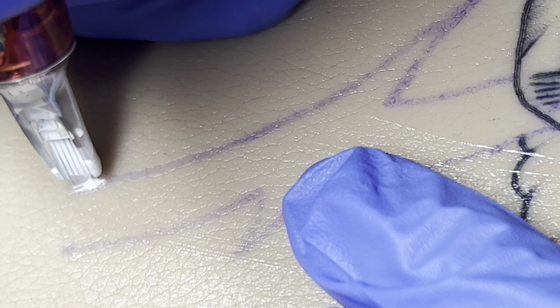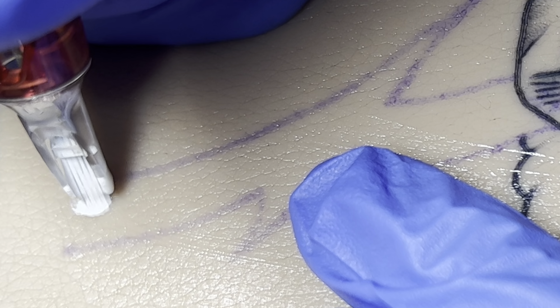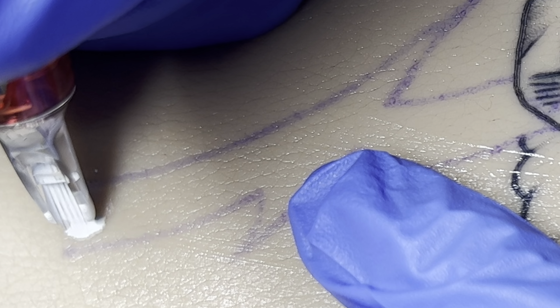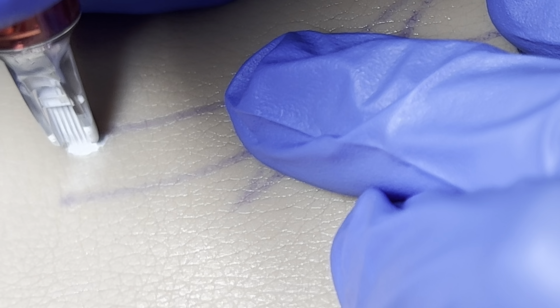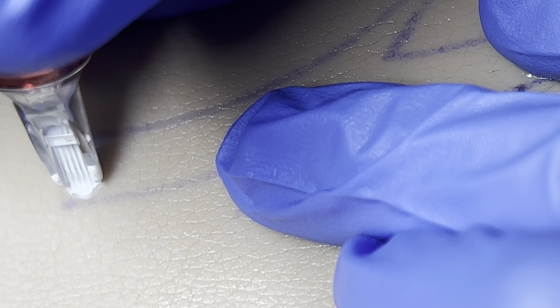Before I dive in and show you all some clips of me packing white, I want to go ahead and run over the logic real quick. When it comes to packing white — any color really, whether it's white, black, red, yellow — it doesn't really matter. I'm going to go by the same guidelines and fundamental rules. Allow me to touch base on the setup and the voltage range and all of that good stuff here.